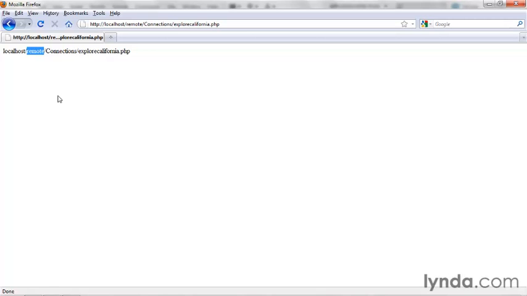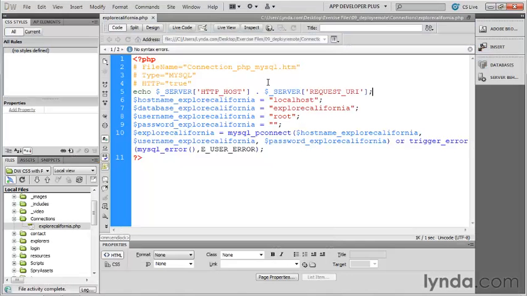So for this demonstration, I'm going to look for the word remote, and if I find it, I'll determine that I'm on a remote server. When you're working with an actual remote site, look for your domain name or your IP address, because if that value is a part of this string, that tells you you're working on the remote site. Here's the PHP code I'll use to do the detection.